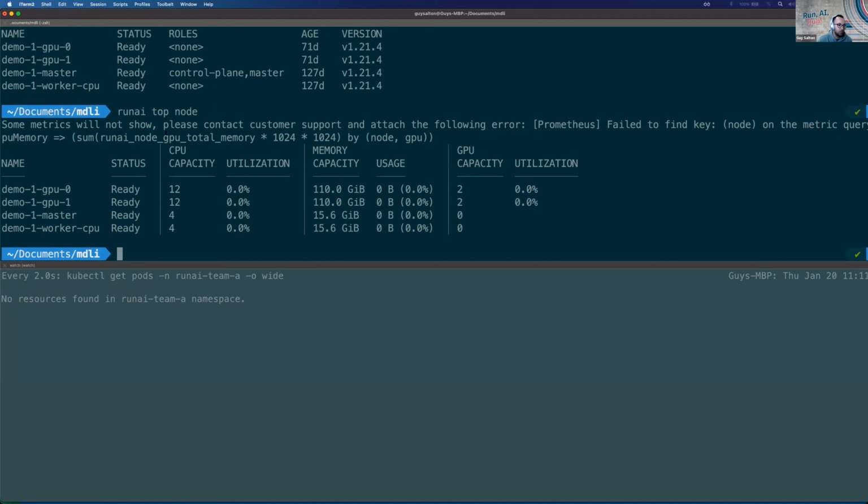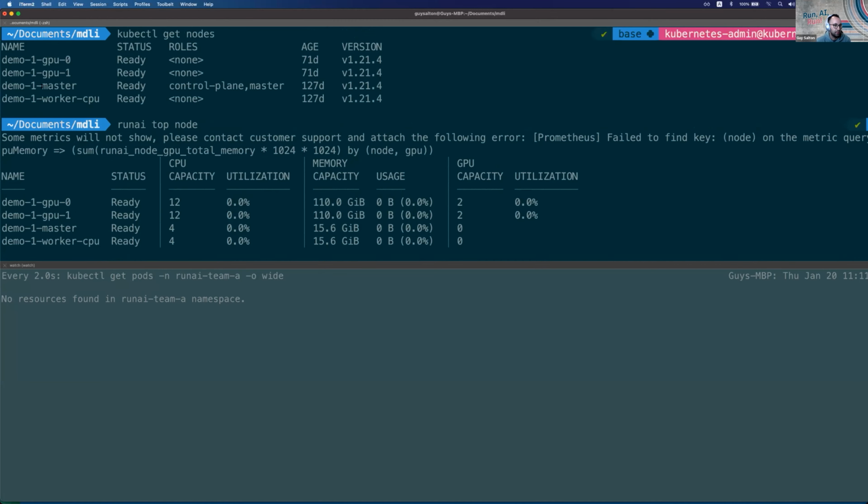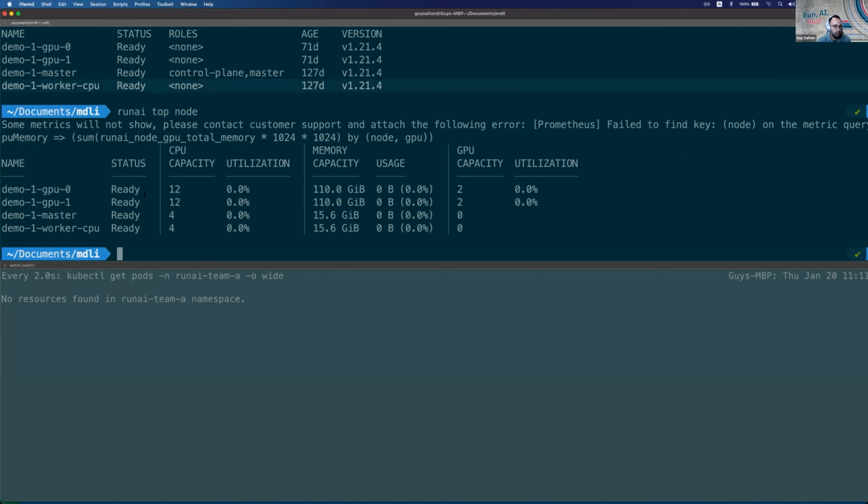So what you can see on the screen now is that I created a Kubernetes cluster that has master nodes. I have 2 GPU servers and 1 CPU node. And you can see on the table here that each of my GPU nodes has 2 GPUs, right? Now, what I prepared is 2 Kubernetes deployments. We can see the YAML files now. Let me just load them up here.